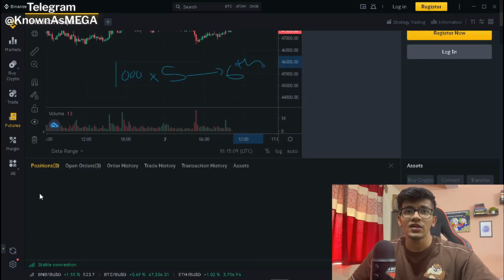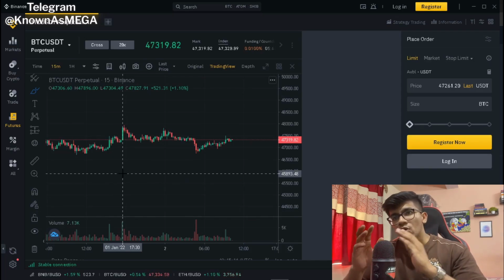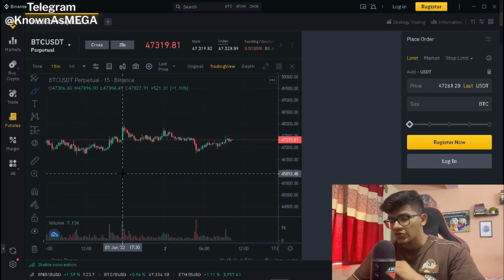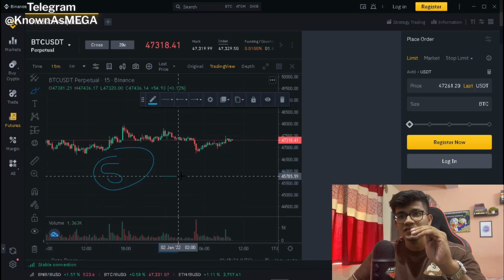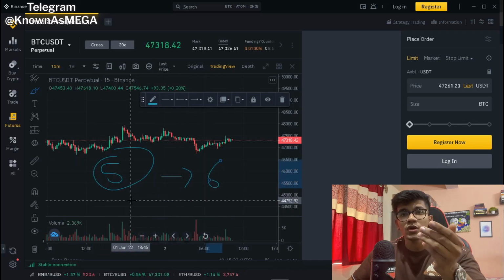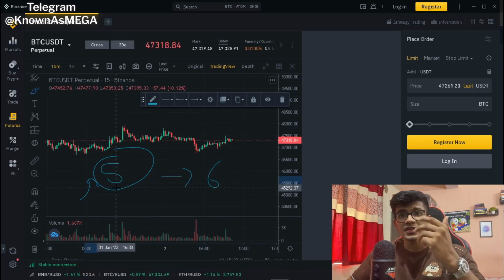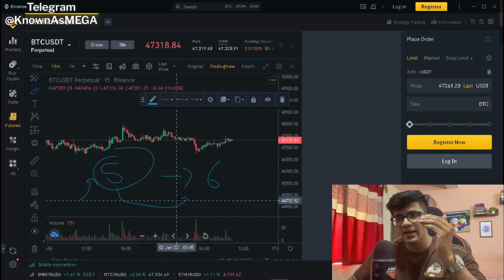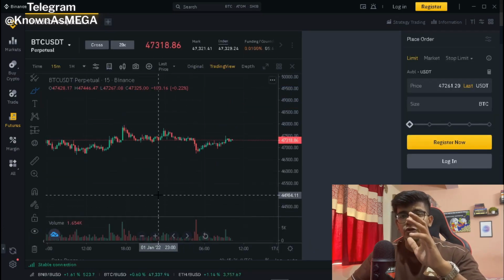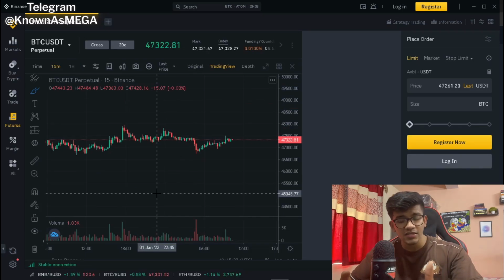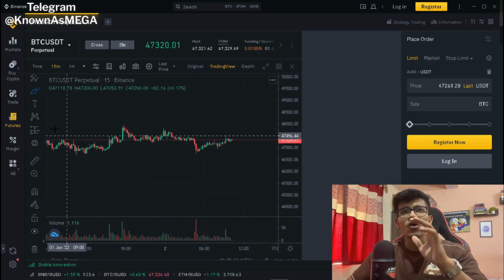So what's the right way to use leverage? The right way to use leverage is to capitalize on the additional opportunities that leverage offers. For example, if I have 5 trades running and I see a sixth trade and I don't have capital for it, I can take leverage on one of these trades and increase my funding, or I would say increase my liquidity, and from that increased liquidity I can capitalize on this sixth opportunity. This is the right way to use leverage. Basically, you can take multiple trades with the amount that you have. Obviously, you are still going to follow your risk management, but I hope you guys are getting my point.